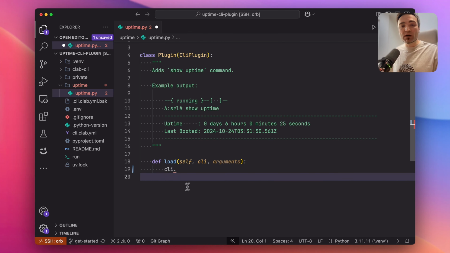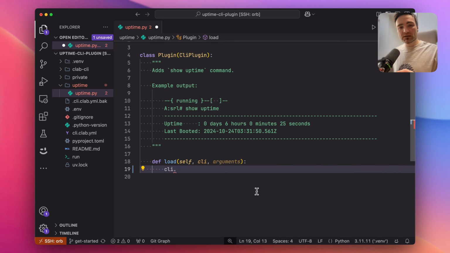Now, of course, I do not have any types here, and this is on purpose. I want us to focus on the CLI development rather than working with types. But you will find that the show uptime plugin that we push to the GitHub has a fully typed experience with proper type annotation and type hinting. Here I will not use any of that. We will just focus on the actual workflow of creating a CLI.